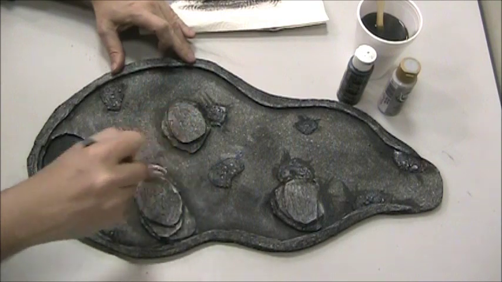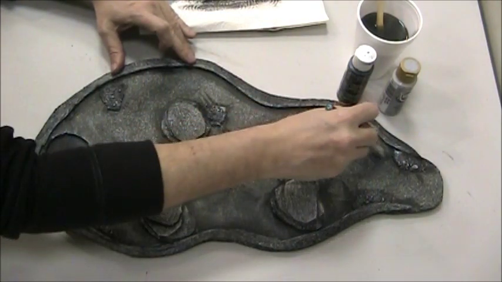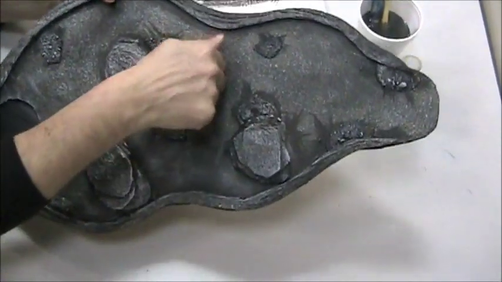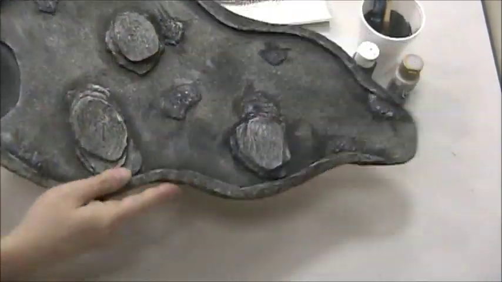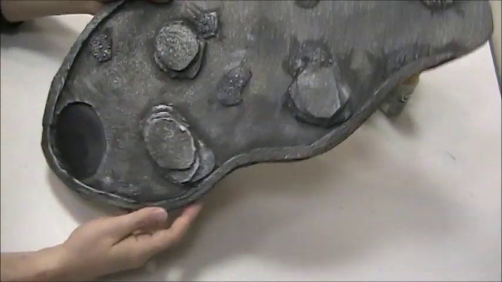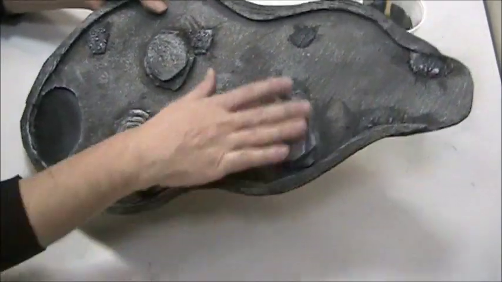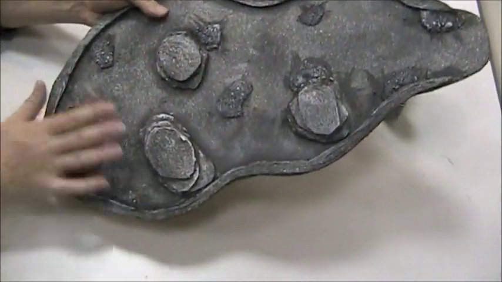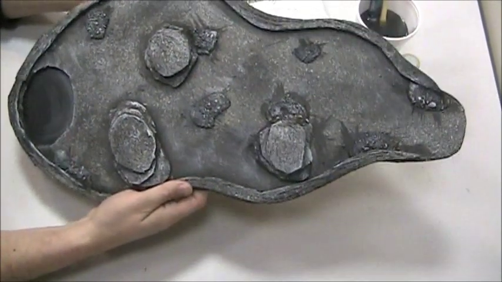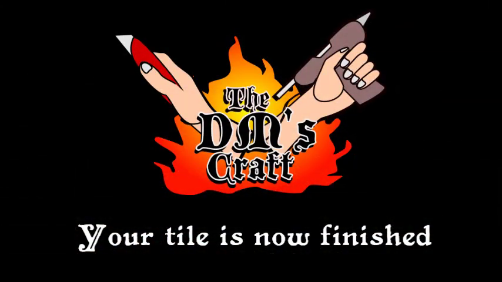Now, one of the nice things about these tiles, even when you're done, the texture paint makes them actually very strong. So as you can see, this isn't just floppy cardboard. This is a very strong tile. The edging and the rubble and all these other things tend to make these pieces very durable. So they could last years and years, and that's how you make a regular tile.